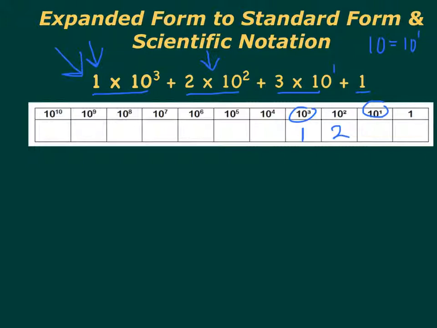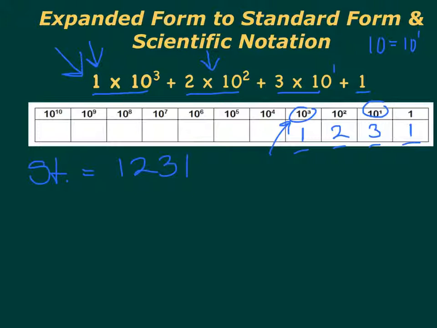So there I need to place a 3, and then the final column is not to the power of any 10, it's just my ones column, so I'm going to place that 1 in that column right there. So if I'm looking at standard form, I've got a pretty basic number in front of me. So there's my standard form, and that equals 1,231. I know that because just looking at my place value, I recognize where these places are: the ones column, tens column, hundreds column, and thousands column. Or if I'm feeling confused, I can do the actual equation 10 times 10 times 10, for example, right here, which equals 1,000. So I know that that's my thousands column.